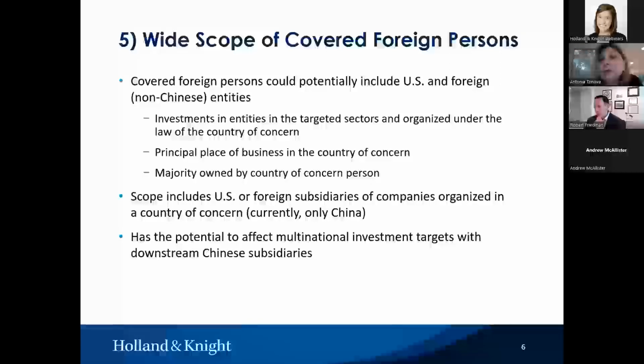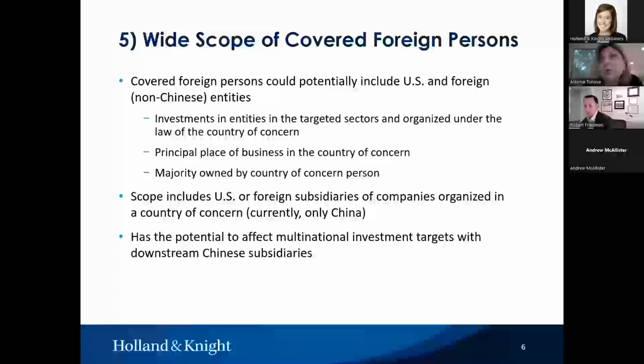This rule seems to be kind of mimicking this, although it's a hidden requirement of a majority U.S. ownership in a U.S. company that's foreign owned. But it's kind of suggesting that if a U.S. person is able to control the U.S. subsidiary or the foreign subsidiary, the transaction will be outside of the scope of covered foreign person. And so that is something to consider in structuring investments and negotiating joint ventures with entities of countries of concern.